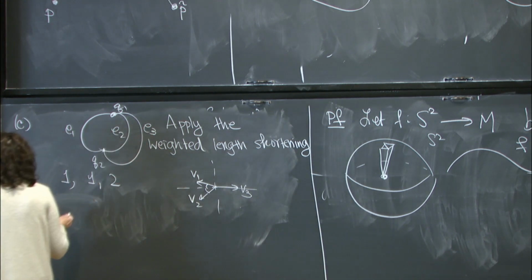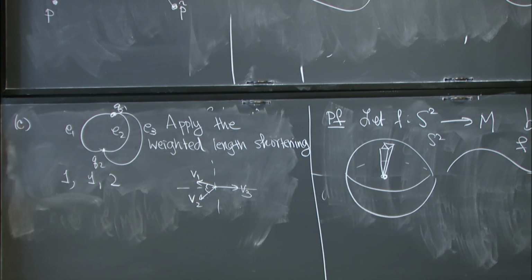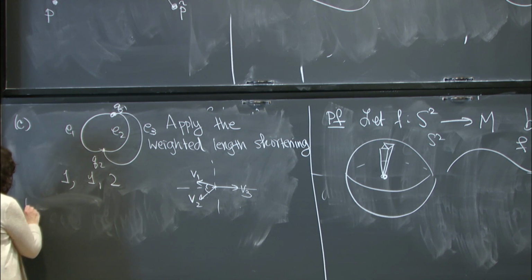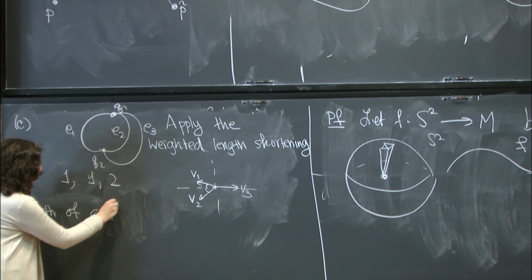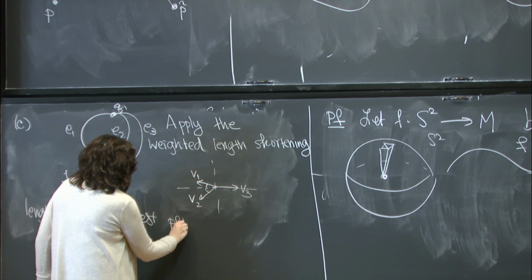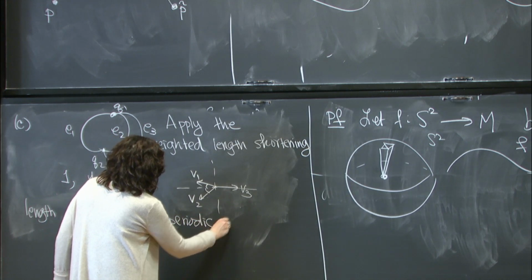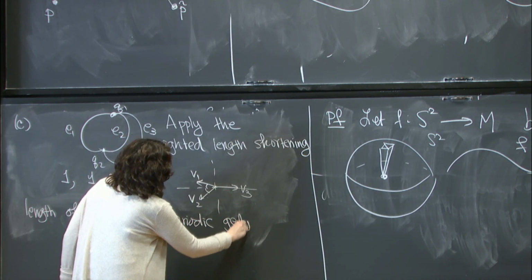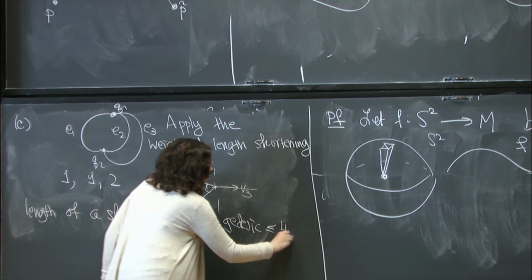What I must now get is either a geodesic with no self-intersection, or a geodesic with a self-intersection, a figure 8. Now, since I use this weight 2, the upper bound is going to be 4 times the diameter. So I did get that the length of a shortest periodic geodesic is bounded by 4 times the diameter.